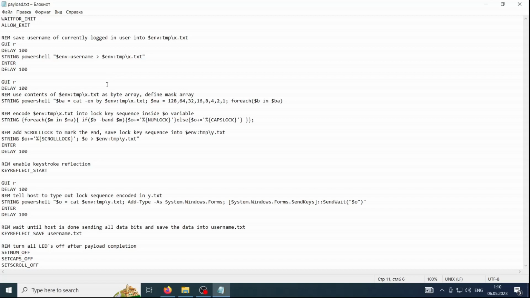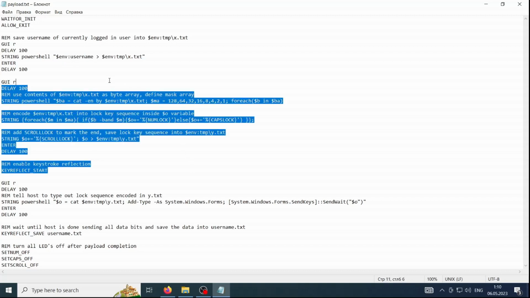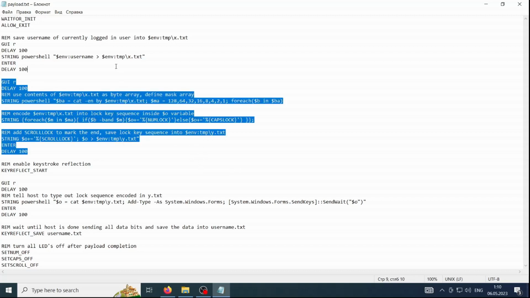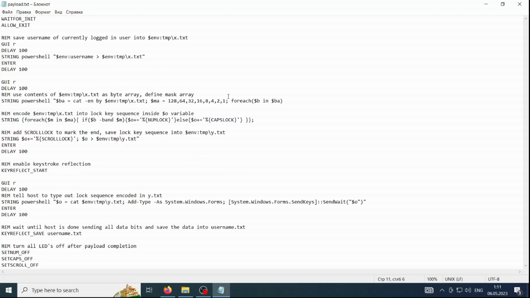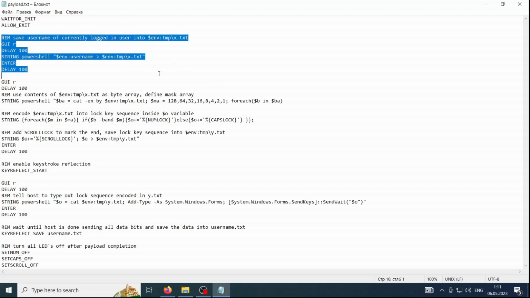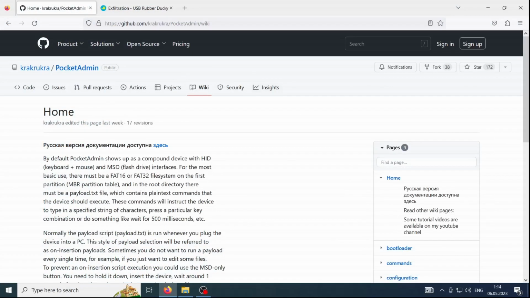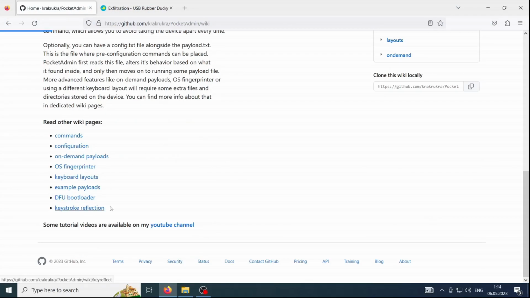If you have some kind of big quantities of data, like pictures, long text, or whatever, something that's more complicated than just a username, you'll probably be better off just outputting data onto a screen and taking a photo or something like that. But hey, maybe if you are indeed working with very restricted machines, you might find a use for keystroke reflection as well. So you can try this out and see if it works for you. More info on this, as usual, is available in the wiki, Keystroke Reflection.